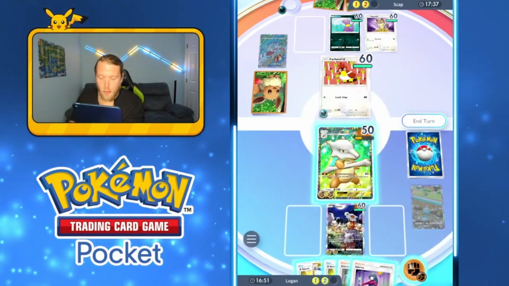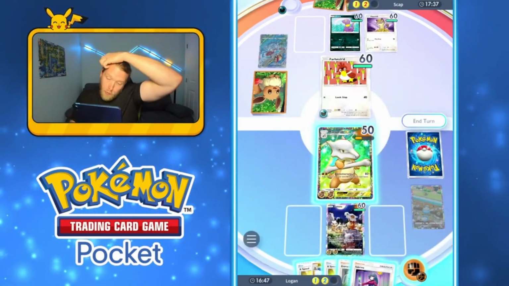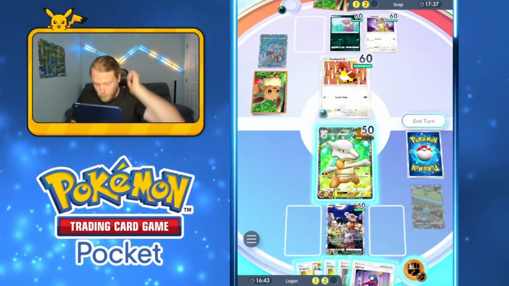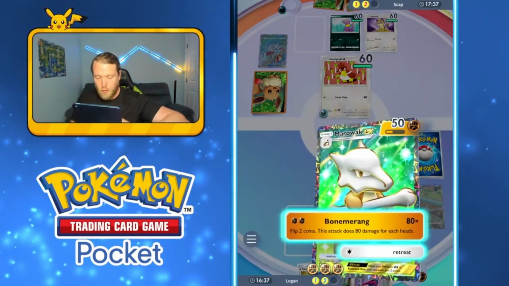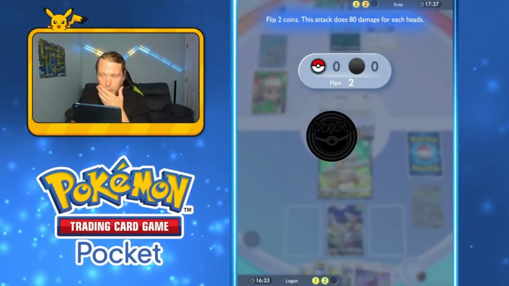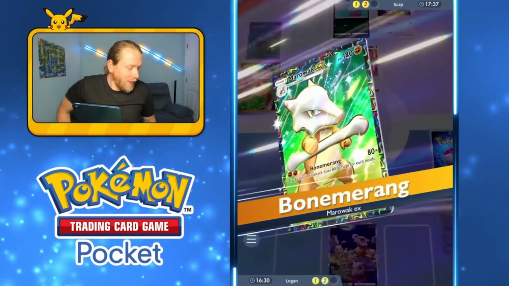Because I have no... I mean, they have 9 cards left in deck. I could be really safe, try and switch, hope they don't have Geo. We're gonna flip coins. We're not punks. We're gonna flip coins. Oh no. Yes! I wasn't worried at all.